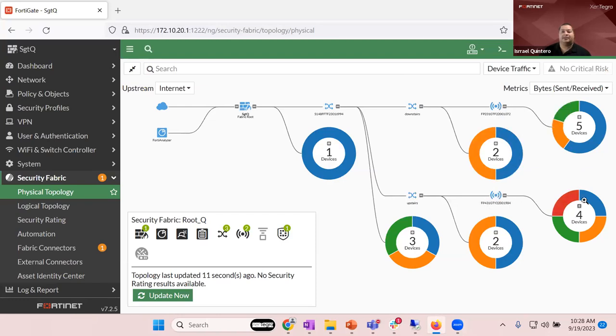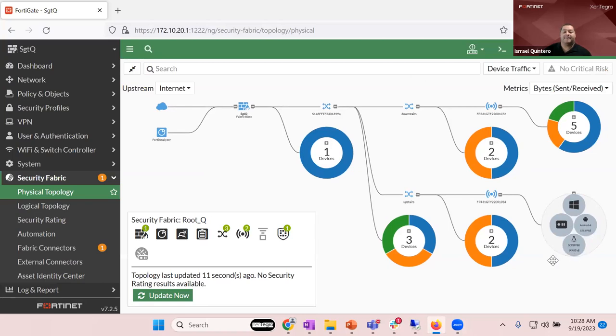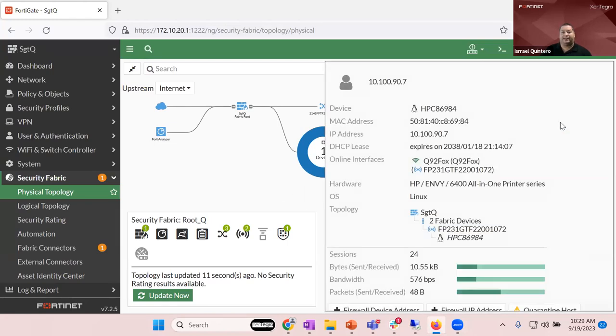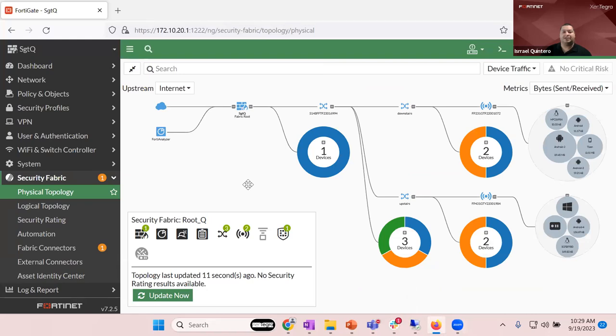These are APs. If you want to see how many devices are connected, you can click the plus button. The bigger the bubble, the bigger the data — they're consuming more data. As I hover, it shows me everything. This one is a Samsung Galaxy phone — you can see it's Android. Over here I have a Linux device, which is actually my printer. It gives you the IP address, device name, what SSID it's using, what AP it's using.